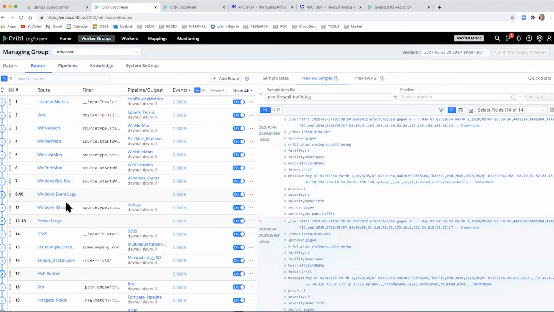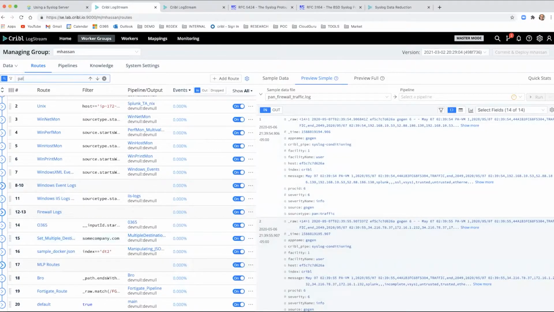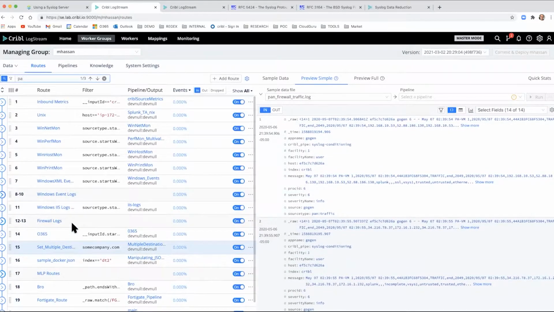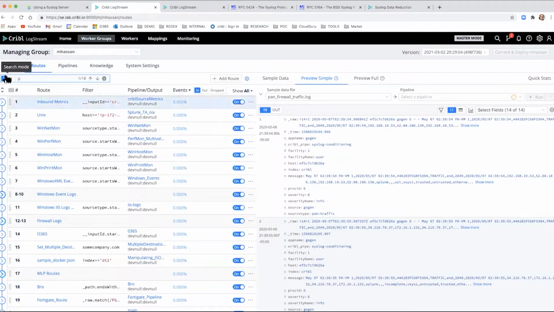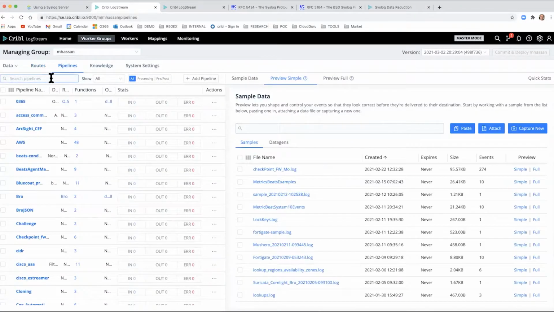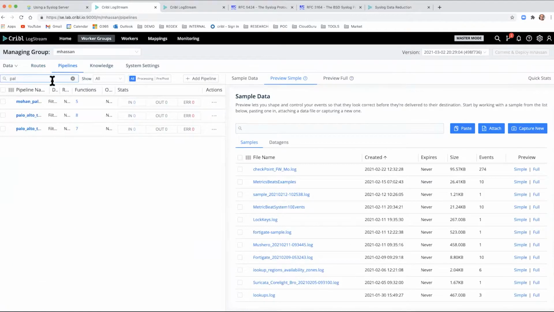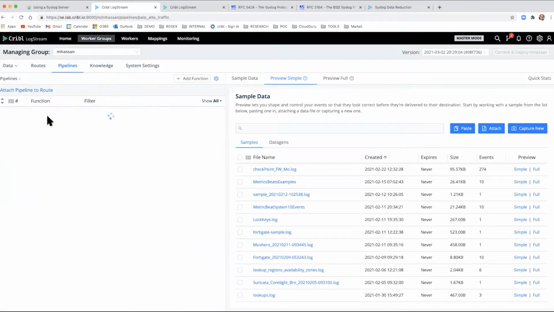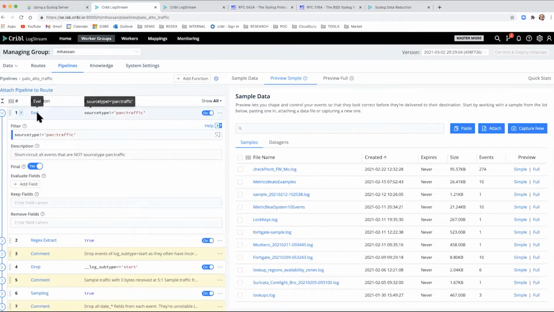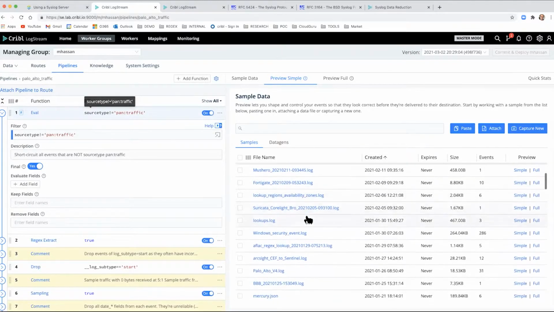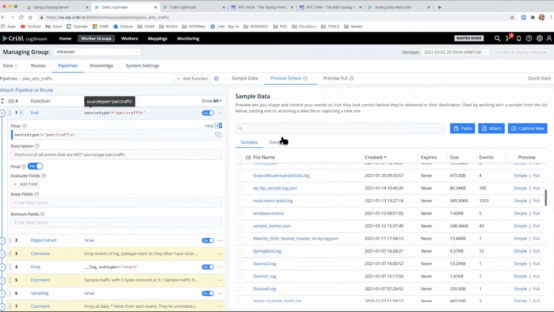So I picked up my event file, and I'm going to pick up my Apollo. I don't have it. I don't think I have this particular one. Oh, this is route, sorry. V4, regular traffic. You've probably seen this demo before, but it's a way to reduce your data, if you will, using Palo Alto. Let me go back to the sample file I have here. This is V4. I don't want V4. I want to look for it again.